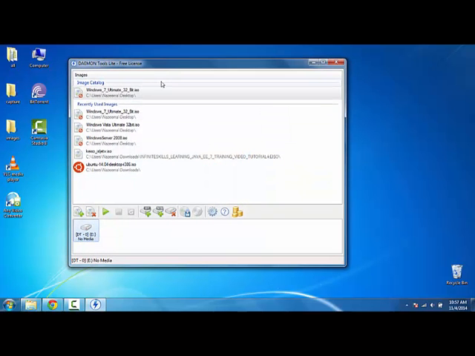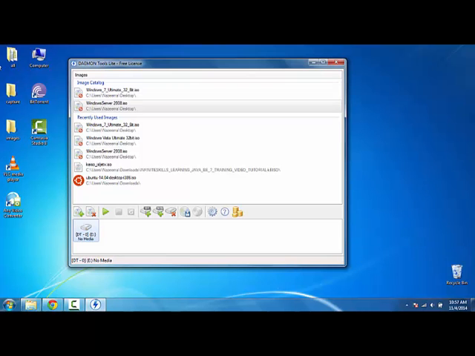And here you will see the image catalog and control panel for Tools. As you can see here, I've already been working with some images, but low down here we have a very useful toolbar. This button here is the Add Image button, where you can add an ISO to the catalog here on top if you have already created one. This other button is the Remove Items. You just click on any of these ISOs here, and this button here will remove it.